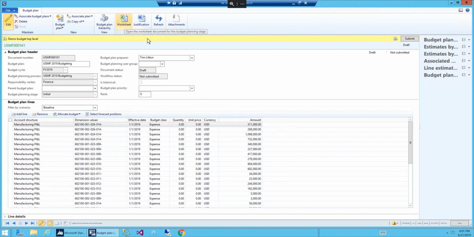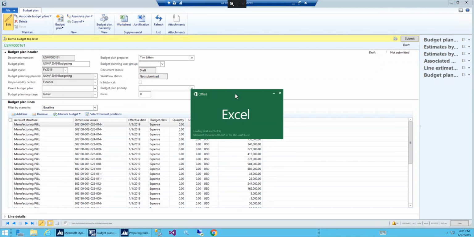Or we can go out to the worksheet. If we click on worksheet right here, this should open up the template that we created, our demo 2 template. So let's hold off on that for a second.